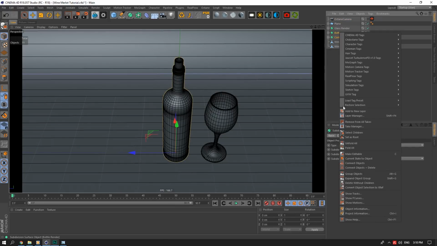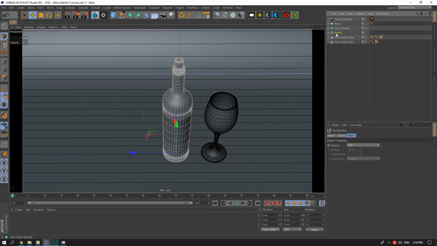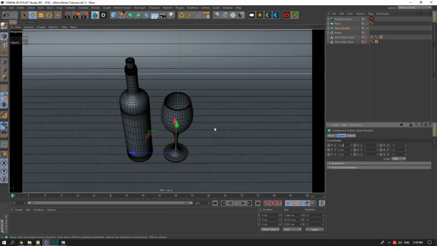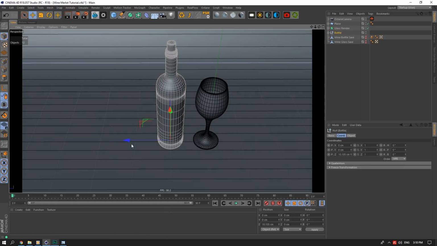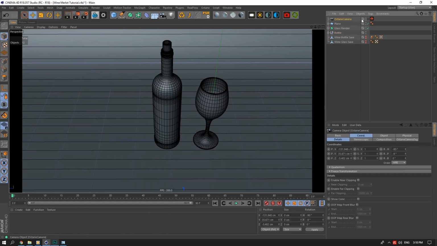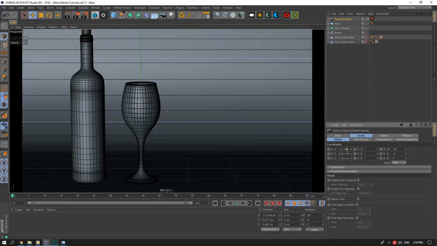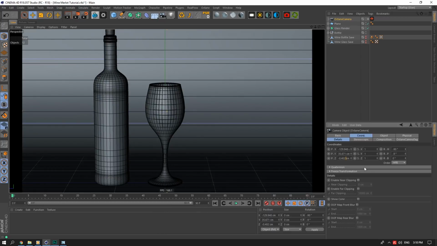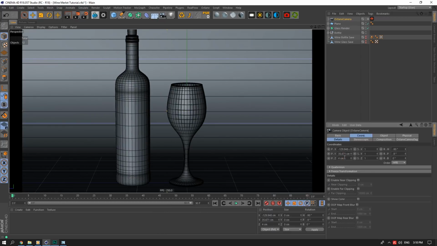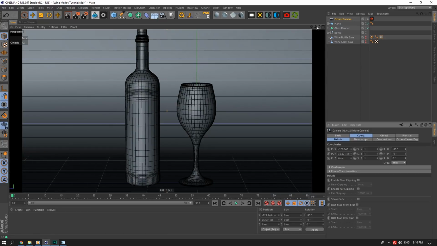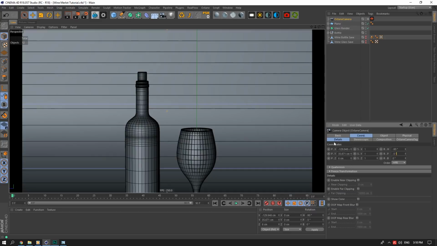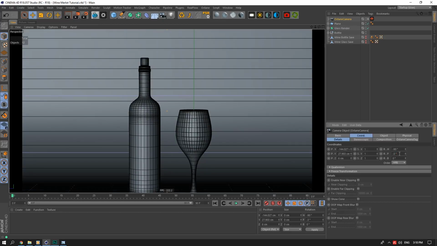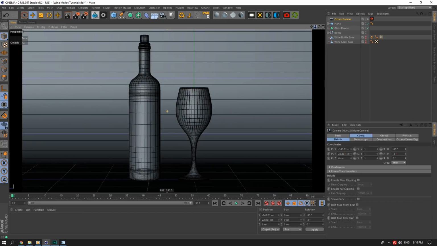So I'm just going to put this inside a group and call this bottle. And then I'll push this to the side, and I'll make this the center of the scene. So the collider that we'll be using inside of Realflow will be nice in the center of the scene, and it'll make things a bit easier in the future. So you can make this the center of your composition if you want, but I'm going to make them both the center of the composition. So if I adjust this like so, and then push this down and push this out, readjust it up a bit, something like that.